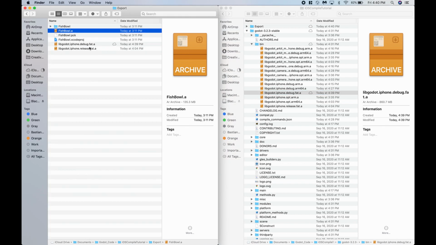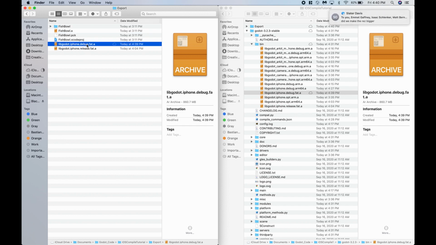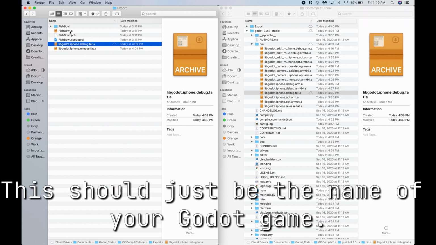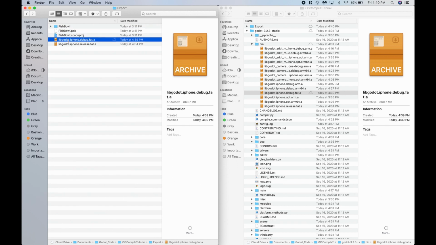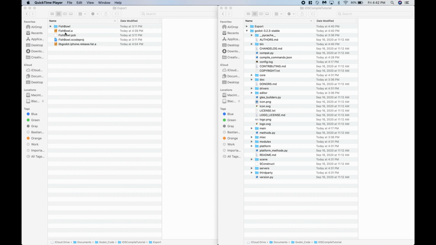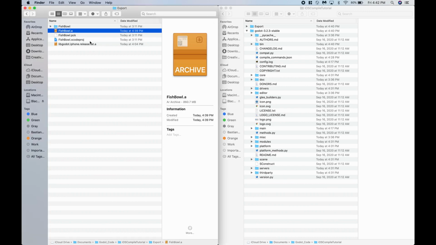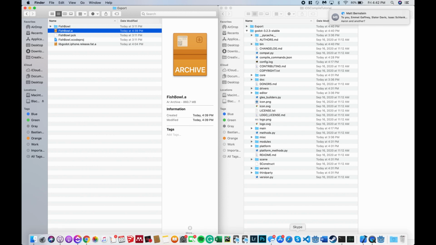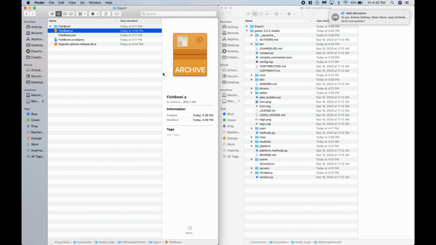Now, whichever one you exported as, I think it was the debug, we are going to rename this as whatever we want that to be. Well, I guess we actually have to delete this first. Okay, take this. And there you go. And now it'll go ahead and run with whatever you have packaged it with. All right, now once you've gone ahead and copied that in there like that, you are done. You can go ahead and compile with Xcode, and yeah, everything should run smoothly.